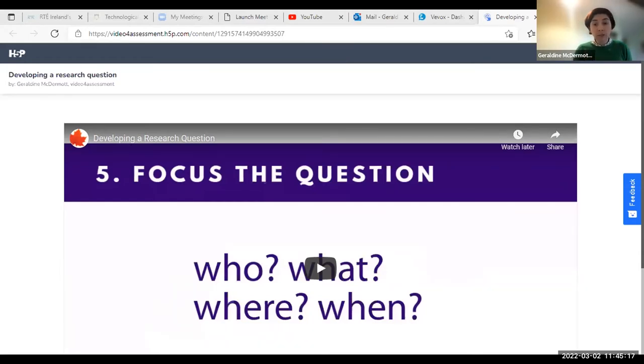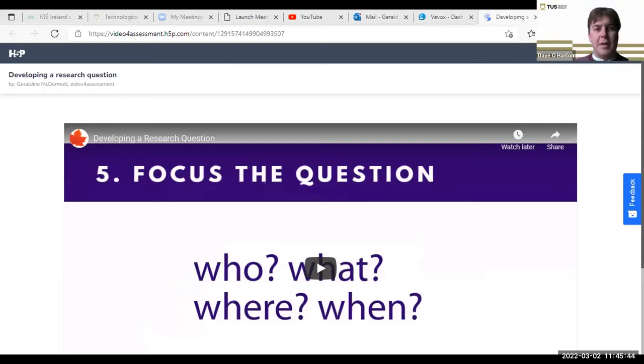For example, if you scroll down a little bit, Geraldine, you can see there's a reuse option on the one that I have there, where I can download it and use it again somewhere else, or upload it to another platform, if it was within Moodle or something like that. So this is h5p.com. It's a free trial, I think a 30-day trial, but I can try it out on this one, and then bring my content over to h5p.org or into the LMS as well.